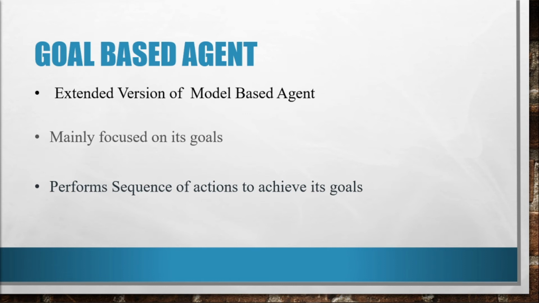Do you get it? So taking the Google driverless car, for example, in relation to goal-based agents, their ultimate goal is: once I am driving, I am going to this destination, and no matter what, they perform all sorts of actions so that they get to their destination. So let's bring it to a practical example: students. When a student has a goal of achieving a first class certification, he performs a whole series of activities so that he can actually achieve his goal. So a goal-based agent is focused on achieving a particular goal.